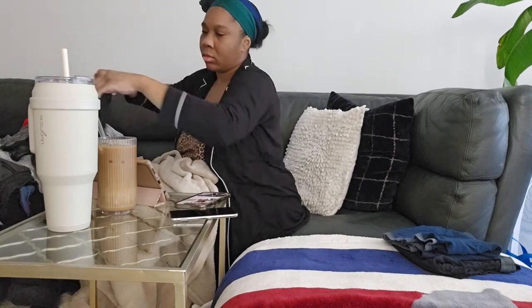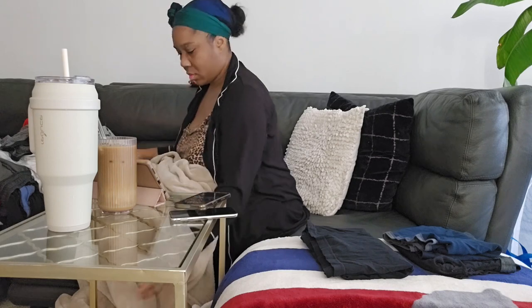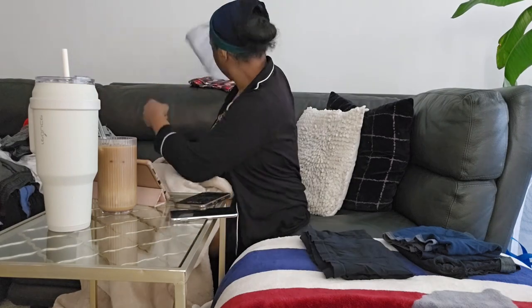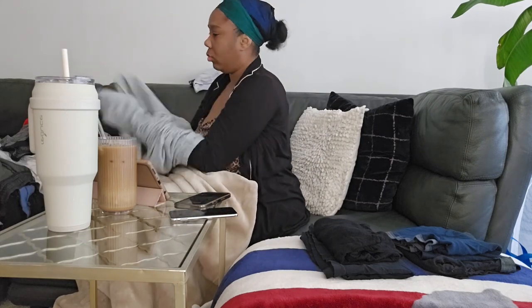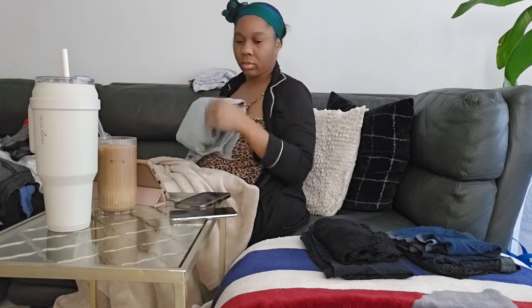One part about doing the laundry I hate is folding the clothes. Yes, I hate folding the clothes. So I'm going to get this all done. My daughter was supposed to help me fold her own clothes, but like I said, she's making breakfast while I do this, and the boys will soon be up and about. So let me try and get this done as quick as possible.